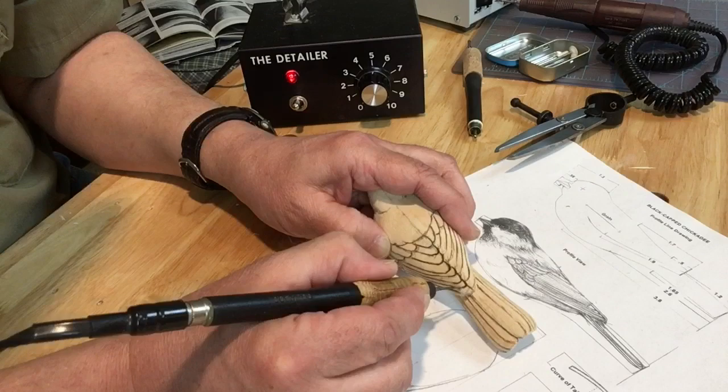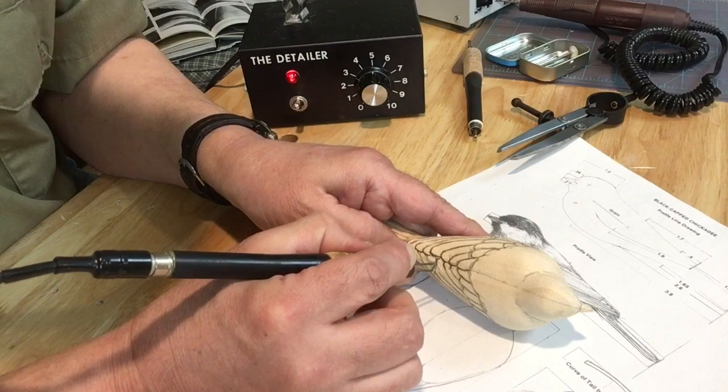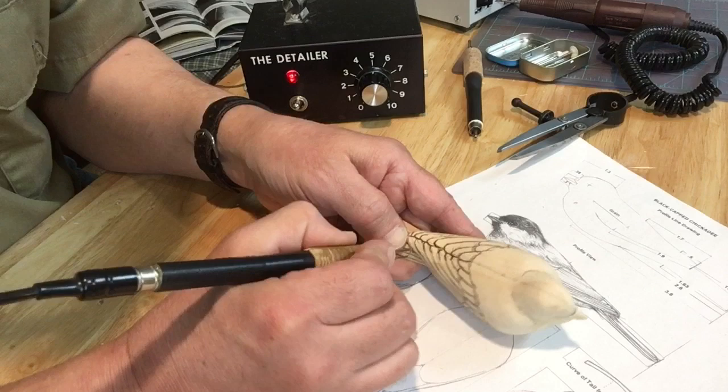And just so you know, this video right here is sped up twice the normal speed. So I am taking my time in doing this. Outlining these feathers is pretty important. You want to get them as accurate as you can.